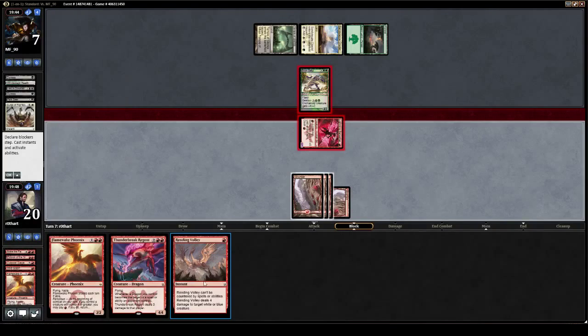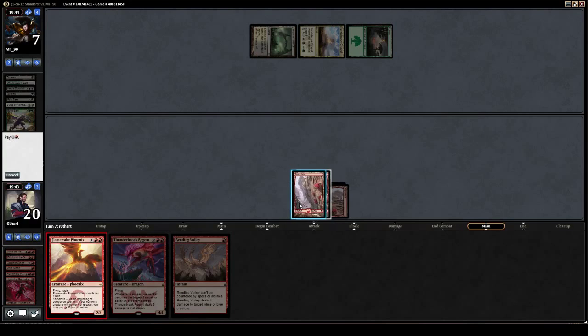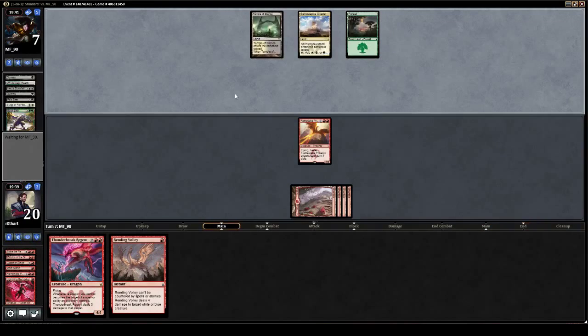Yeah, this was the circumstance that I was worried about running into with Rending Volley. But, you know, second main Flame Wake Phoenix is fine. And then we can next turn drop the Thunderbreak and be threatening lethal. So, if and when we go to the board for this one, we're probably going to drop the Rending Volleys in favor. Yep.